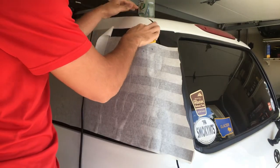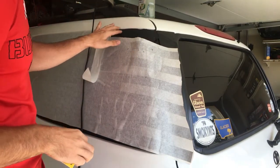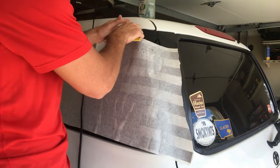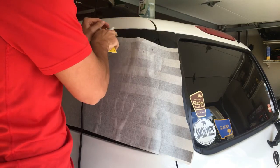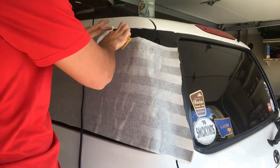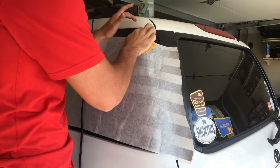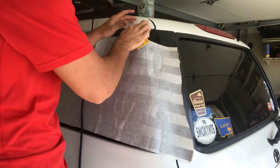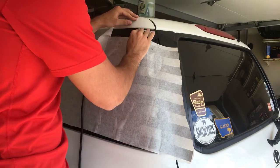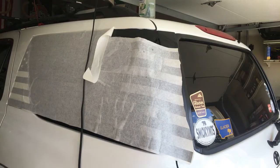still move it. Now remember when I said when you pull it back, you want to pull it back a good distance. Because if you come to here and try and move it, you're going to get this really obvious bend in your bar. When you bring it back this far, it doesn't bend that much. And you just want to work it and keep doing it. And as long as you keep spraying that soapy water on there, you can keep moving it until you get it right. And the heat helps a lot. Just don't stretch it, don't pull it. And we're just going to do it all the way down the flag.